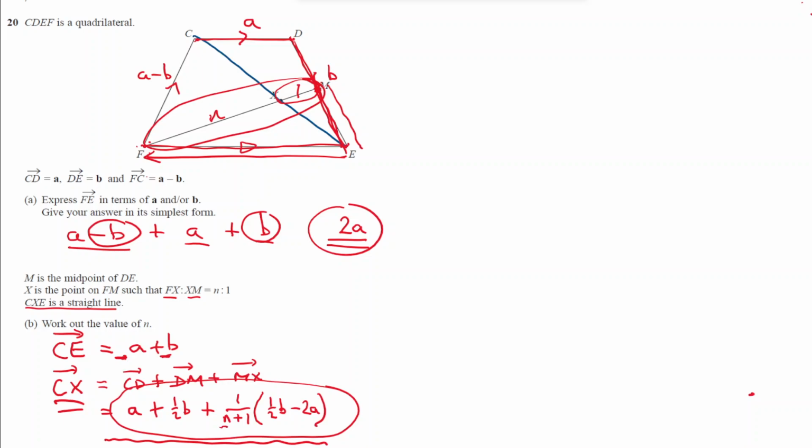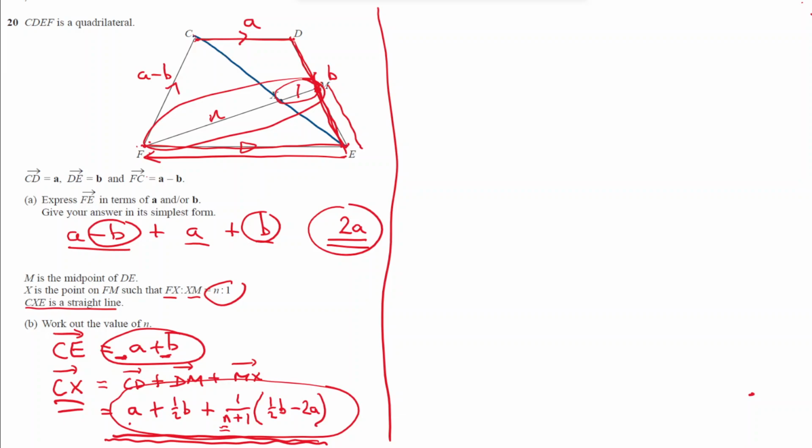It involves the coefficient n, or the value n, which is part of this ratio that we're trying to find. If we work this out, we know that because Cx is in a straight line, Cx is part of CE. Now CE is A plus B. So when we manipulate this expression for Cx, we can say the coefficient of A is equal to the coefficient of B, and then hopefully we'd have an expression in terms of n, so we can work out its value. Right, let's get cracking.